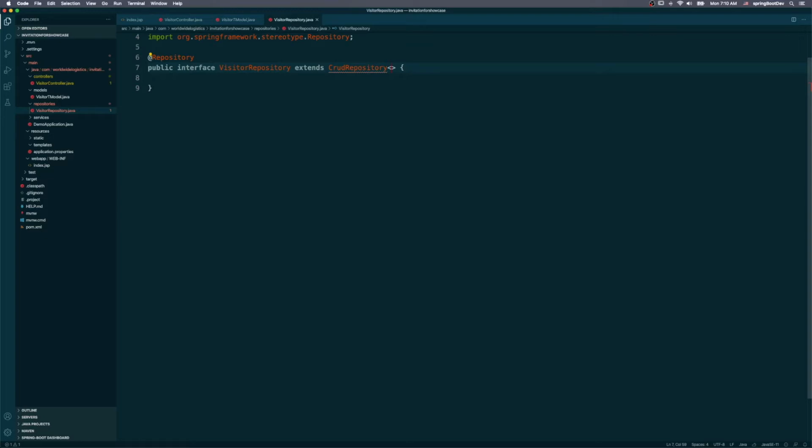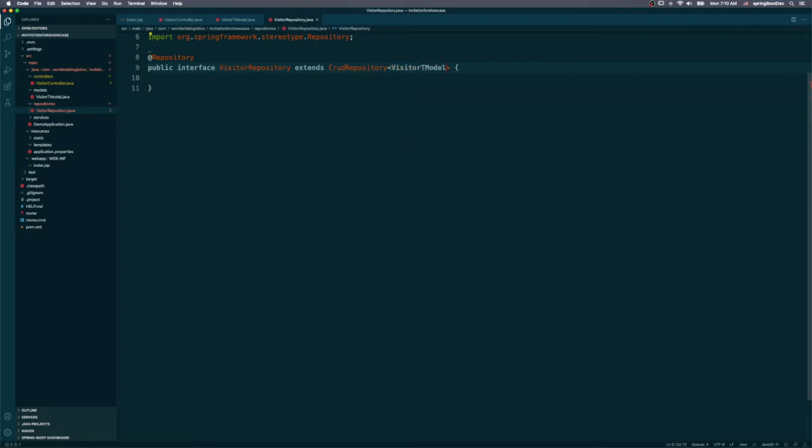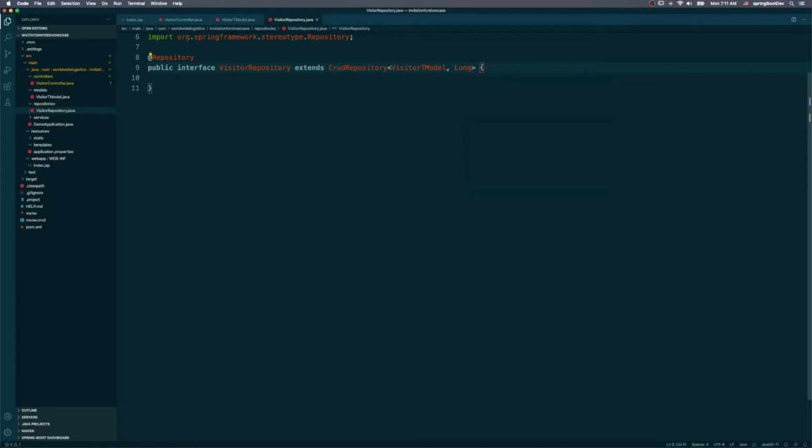For this part, we want to connect two things: data type VisitorModel, associated with Long. If you take a look at generics, you will know why you're doing this here.